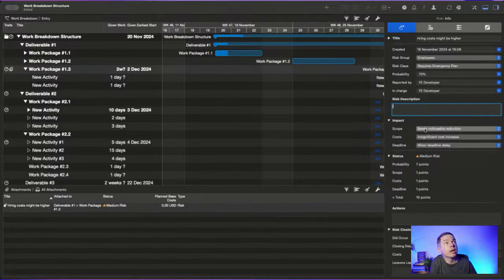You can do the qualitative risk analysis here, like to say, okay, in terms of scope, it will be important areas affected, costs will get higher by 2%, and delays like 2%. So it's a high risk, and it's kind of calculating it for you.